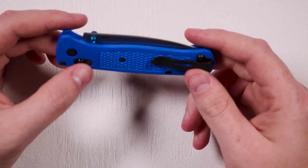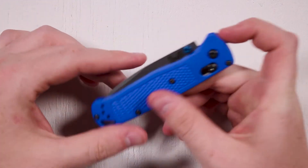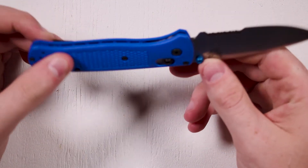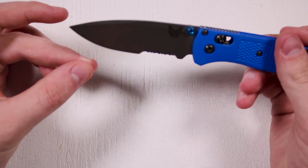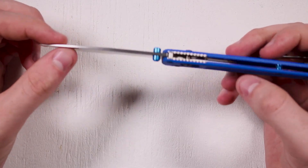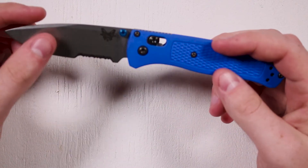It does have a pretty good warranty backing it. They are willing to replace any parts of the knife that are defective. If you break part of the knife, they'll replace that as well. One thing their warranty does say is that if you are using the knife for something like prying or as a screwdriver and you damage the blade beyond repair, they will sell you a new blade rather than replacing it outright. So don't pry things with the knife — but you really shouldn't be using a knife blade that way anyway.